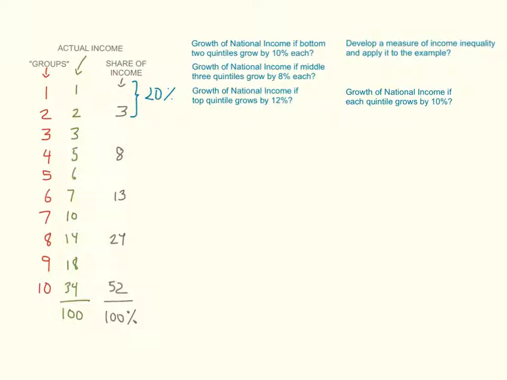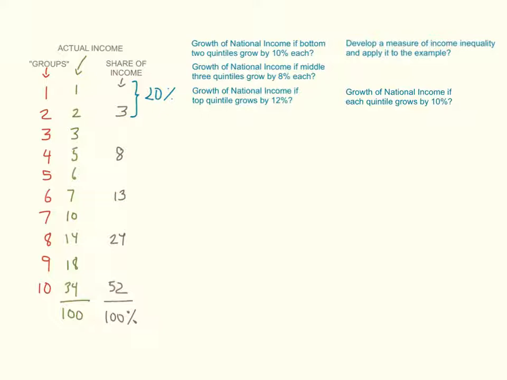If we add up the shares, that's going to make, of course, 100%. But the poorest 20% got 3% of total income. In this case, because total income was 100, we know that they got $3. Whereas the richest 20% get 52% of the total income, which is also equal to $52. But that might not always be true, because the actual income does not have to add up to 100. It could add up to anything.